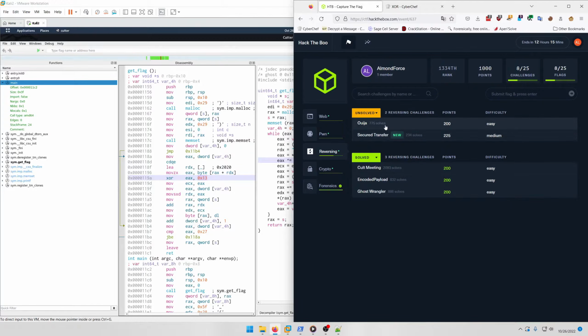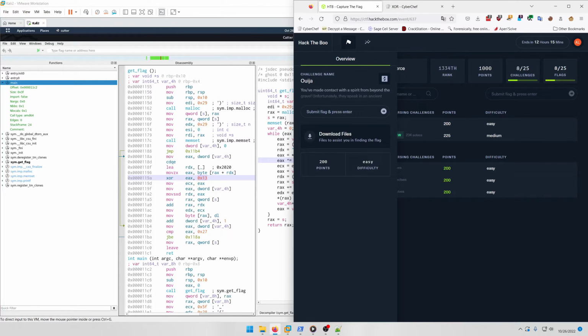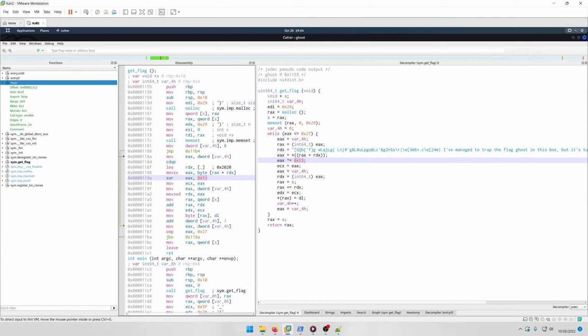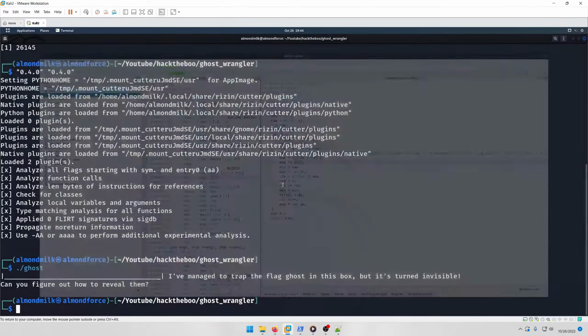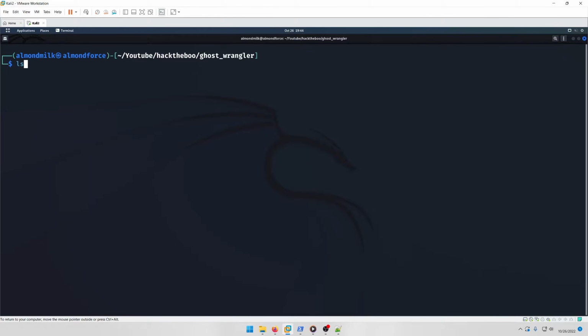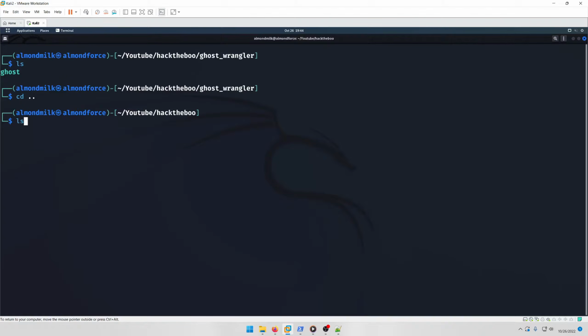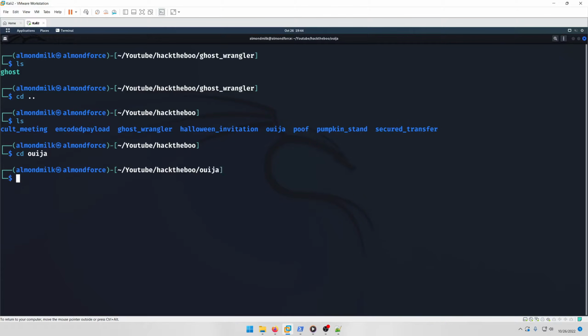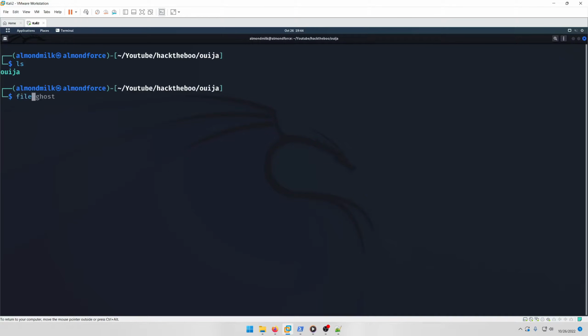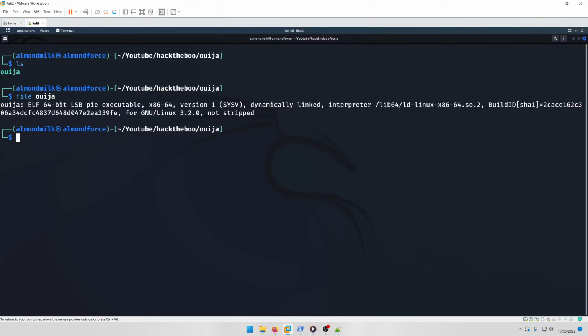All right, let's move on to Algae. And so for this one, we can close that. I also have that in here. All right, so that's going to be a 64-bit ELF. If we try running it, it's retrieving a key, and then it's going to do some other things and print out other stuff, but it takes forever to run, so we'll just leave it at that, and we'll run Cutter on it.